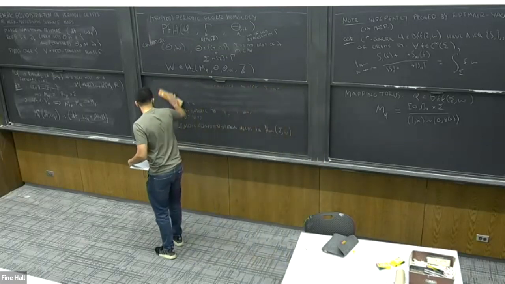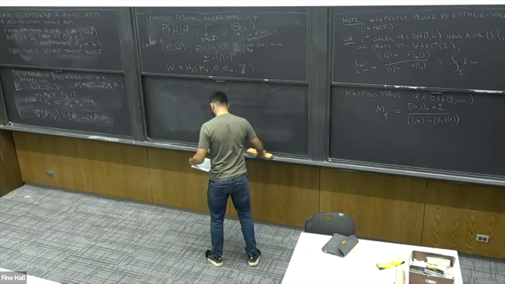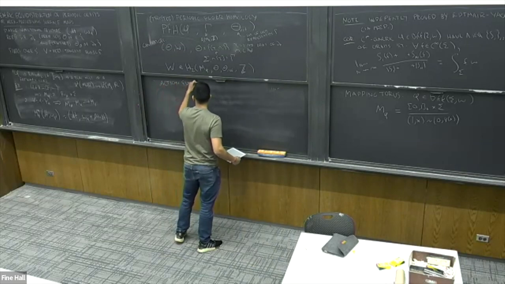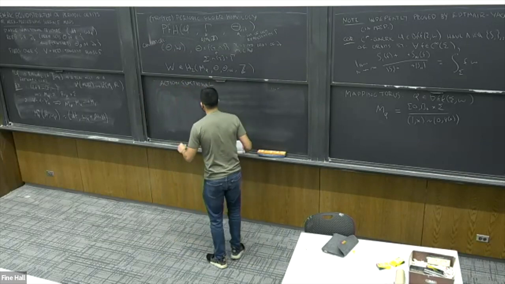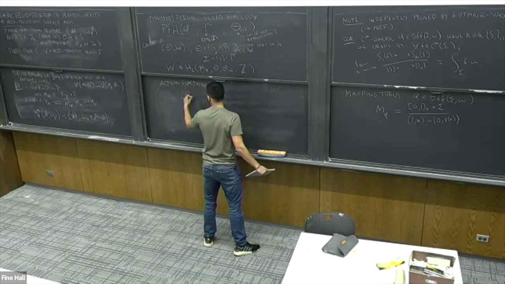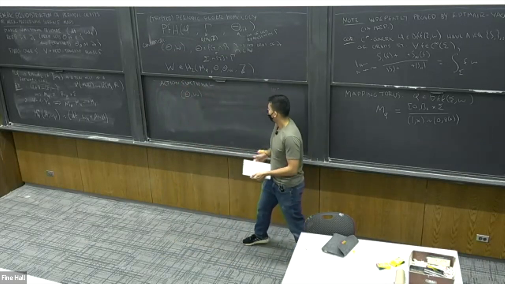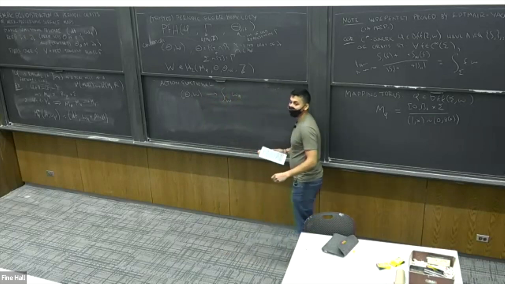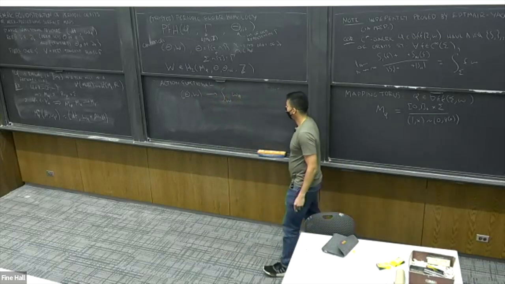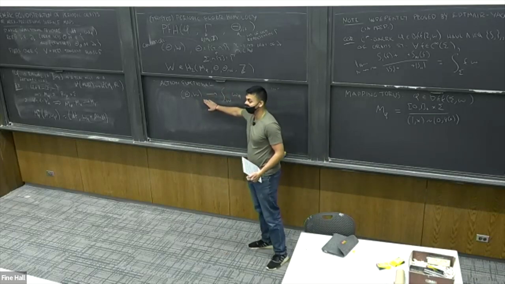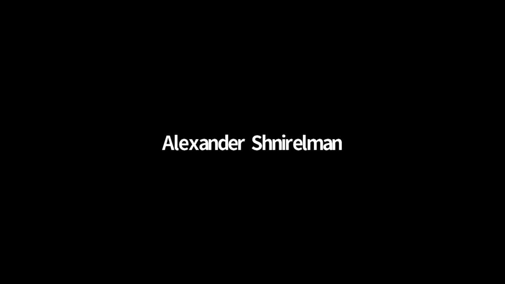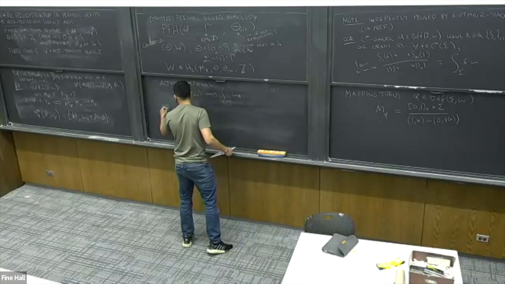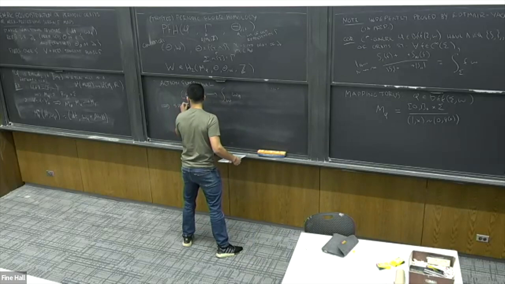The reason for introducing this kind of interpolating two-chain is that it equips PFH with some kind of quantitative structure. This is called the PFH action functional. The action functional takes a pair (theta, w) to the integral over the two-chain w of the two-form omega_phi. The point is that this action functional defines a filtration on the Floer chain complex, and given a filtered chain complex, there's a natural way of defining quantitative invariants.